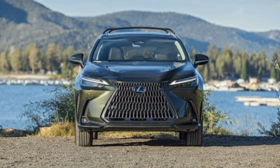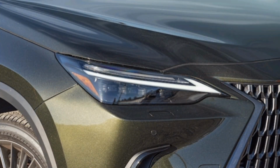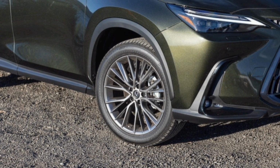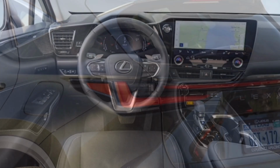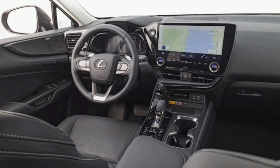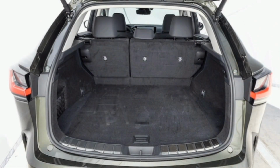Sitting in the back seat, we were able to fit a 6-footer behind their own seating position with a couple inches to spare but tight headroom. One taller editor found the cabin claustrophobic even up front. Synthetic leather front seat backs class up the rear bench, as does the perforated, contrast-stitched upholstery. We took special note of the creative speaker grills, which eschew the typical laser-cut metal look for something more organic resembling leopard print. The cargo area has a higher load floor than you'll find in most of the NX's competitors, but the trunk space is sizable. A 12-volt outlet allows for out-of-the-way charging, and remote folding rear seat controls like those in the Lexus are tricky to find in the segment.